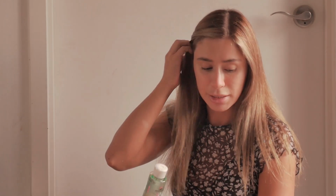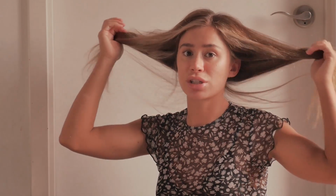So that's something that I had to work at getting out of my hair, which just requires conditioner, like a ton of conditioner, and combing your hair a lot in the shower. But now that that's done, I'm all ready to put my extensions back in, so I'm going to demonstrate that for you guys today. When I put my extensions back in, I reuse the extensions, and I'm going to demonstrate that for you guys on what I normally would do when retaping my extension wefts and also repurposing the hair.